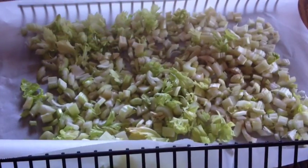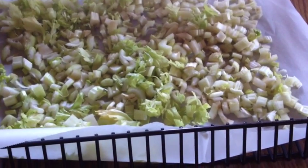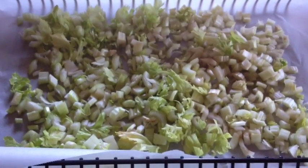I'm going to show you the celery prior to putting it in the Sun Oven and then show it to you when it comes out, and finish the video then. There you have it — that is the celery on the dehydrator rack on the parchment paper, ready to go out into the Sun Oven. As soon as our pie is done I will switch it up and show you how it looks when it's finished.